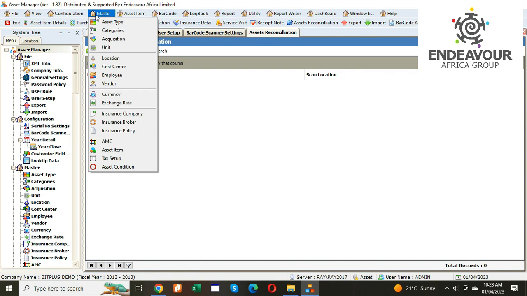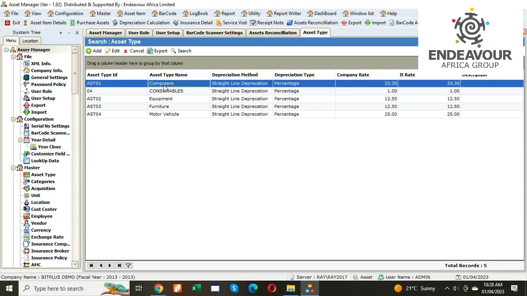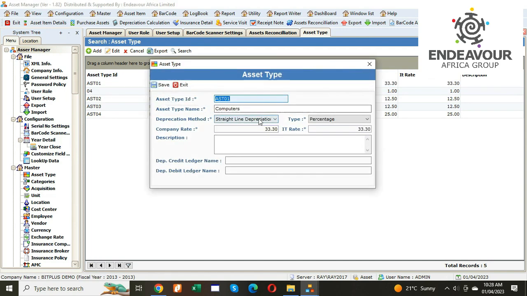Then we have now the masters. Now these are the asset types. For asset type, there are things you will need to know. Depending on each asset, you will need the customer to tell you which method of depreciation they are using for those asset types. The system is supporting the straight line, declining balance, year-wise and month-wise. These are the ones that are available. You could equate them to Enquest cost type, like latest weighted average and all those. But now for asset management on depreciation matters, these are the methods we have.